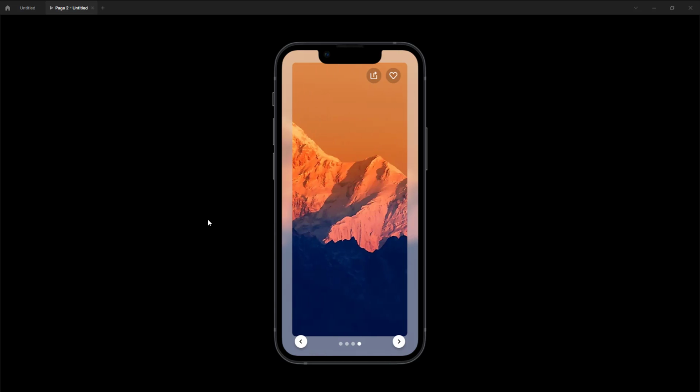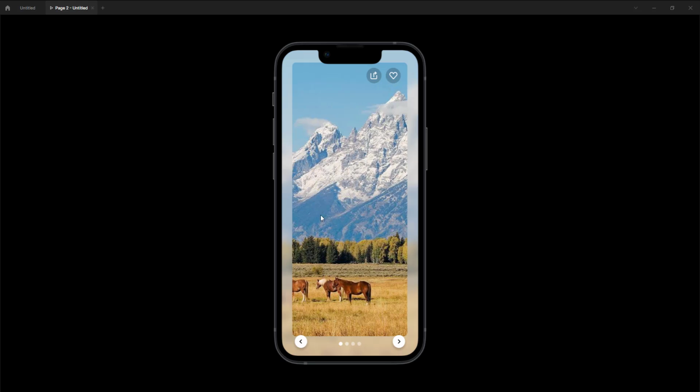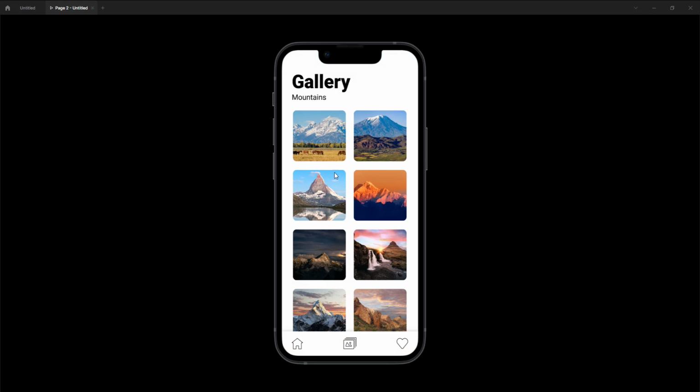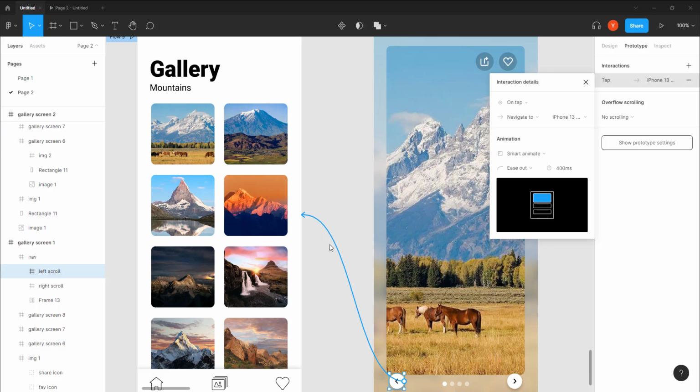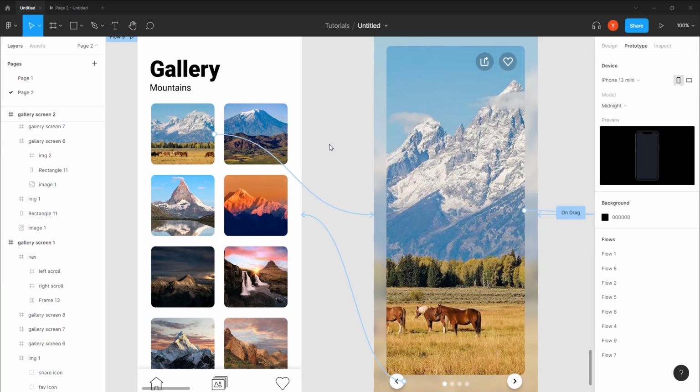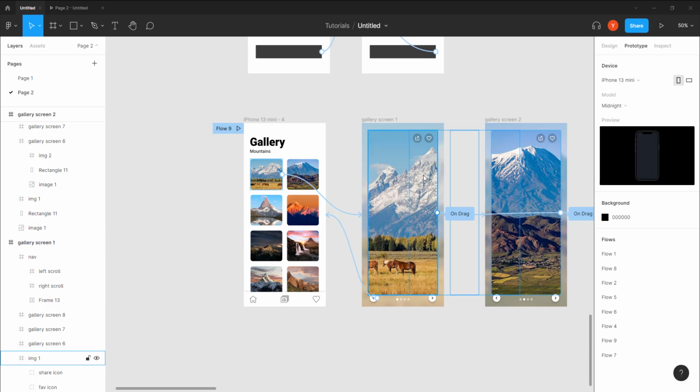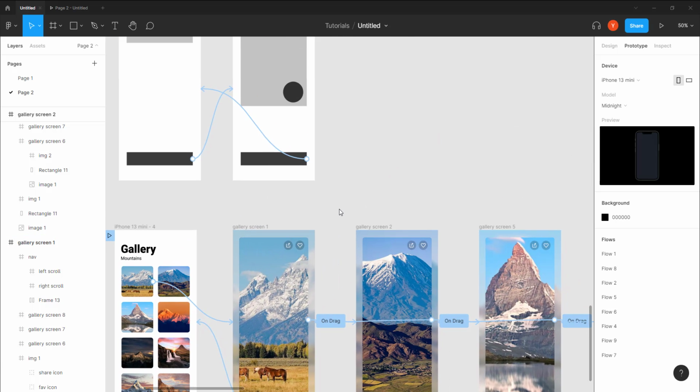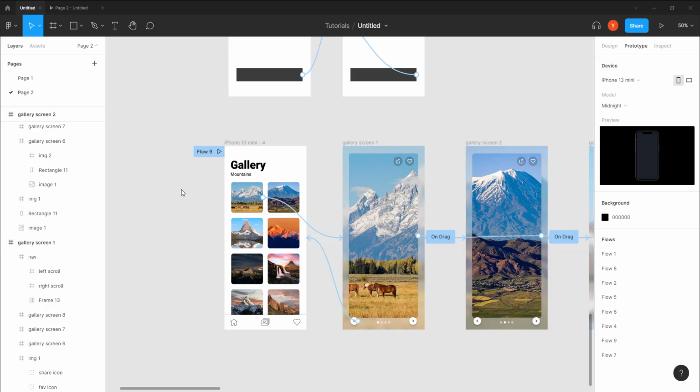And of course we have the great drag interaction between all of these. Hit the back button, which brings us back here, and that's good. I think it's just for showing the logic of the interactions and animations. I think it's pretty great. As I said, scroll I will do in another tutorial. The story is way longer than I was thinking it will be. But anyway, there's a lot to show. Prototyping really is a whole world in Figma, and I think that for now this will be it.